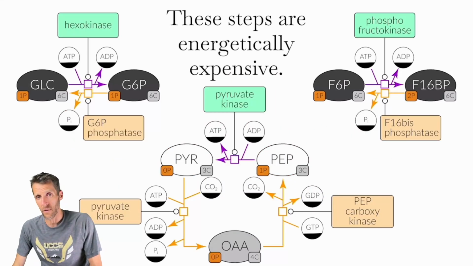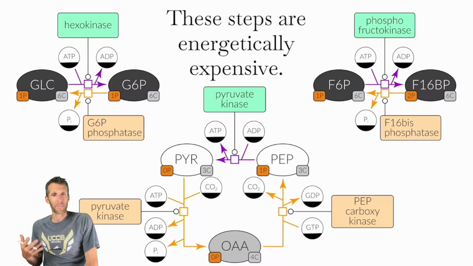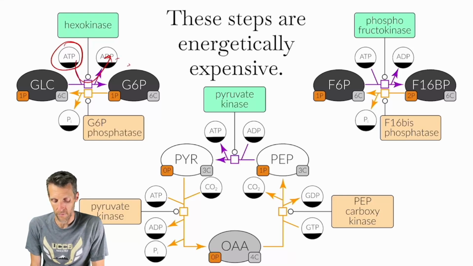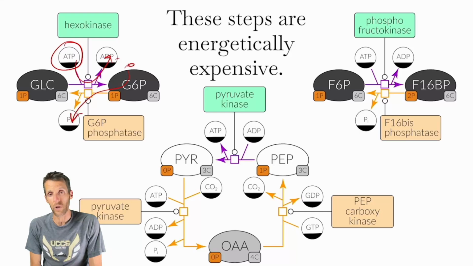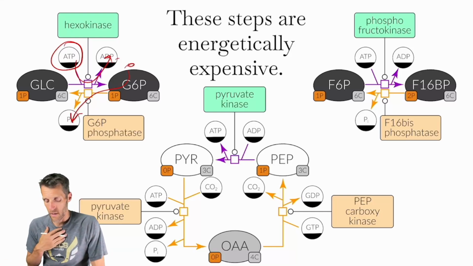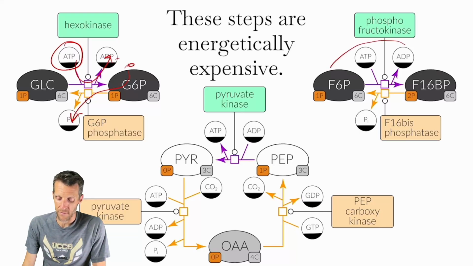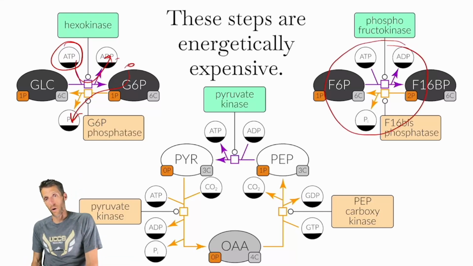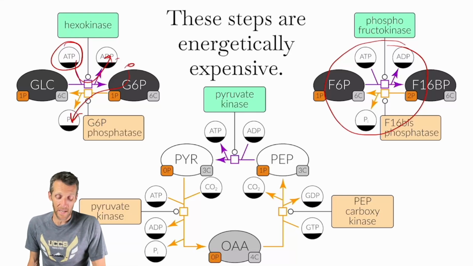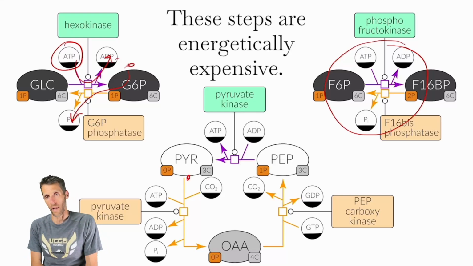Turns out, though, that if you think about it, all of these backward steps are energetically expensive. Let's look at the top here. If we start with ATP and we make an ADP to make G6-phosphate, and then we go backwards, we lose that, right? So we're basically losing our ATP when we go backwards. The same thing happens at the phosphofructokinase step, which is also reversed, where you lose the phosphate, so that's energetically expensive.